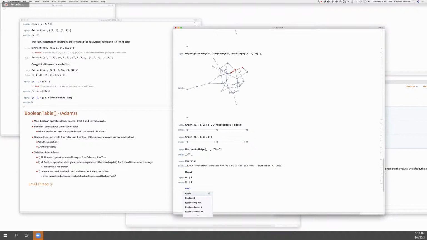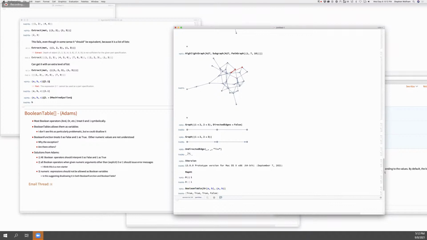Okay, but a Boolean table of, let's say, an OR of A, B, comma A, B. Is that how it works? I think normally you would put parentheses around A, B. I'm not quite sure how it works this way. It should be a list, list A, B.